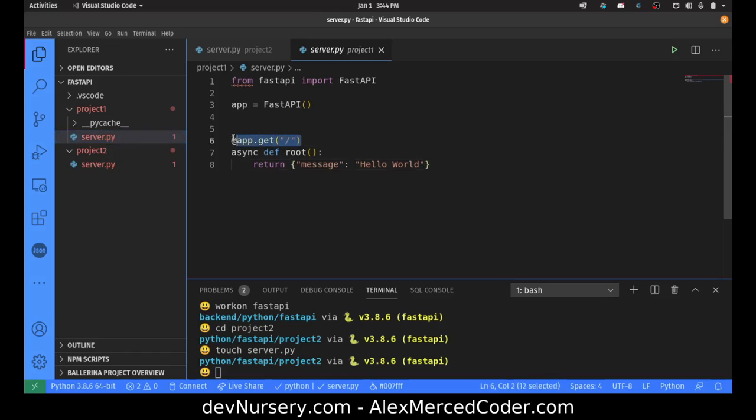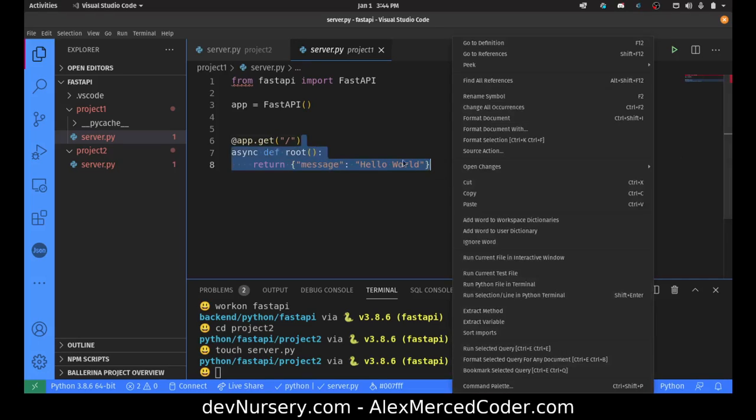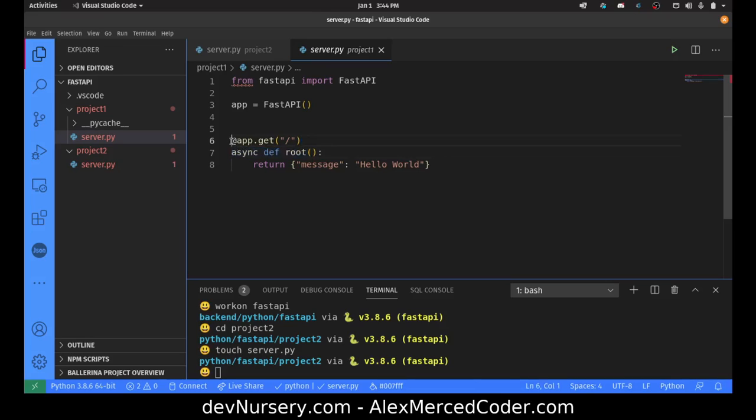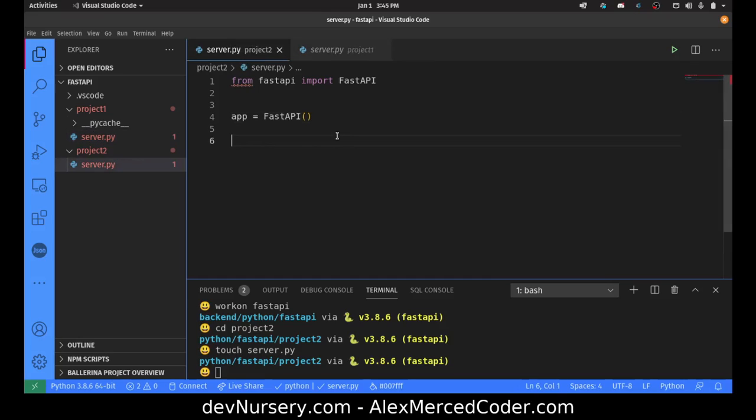Okay, and then here we're going to be using decorators. If you're not familiar with decorators, all a decorator really is, is a function, but you get to use it in an annotation-type style. Basically what it does is it passes whatever's after the decorator into the function. So I'm saying, hey, I want to make a get route for this route, and then the controller function is the function I define right after it. This is the same pattern you see in Flask, in many of the TypeScript-based frameworks, and in Java Spring. You use the decorator and then you pass in the function for that particular route. So let me go back to our other project here and do that.